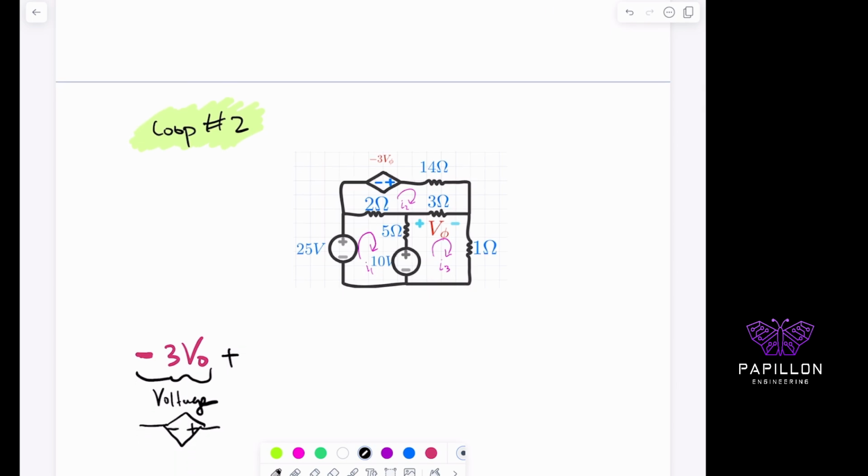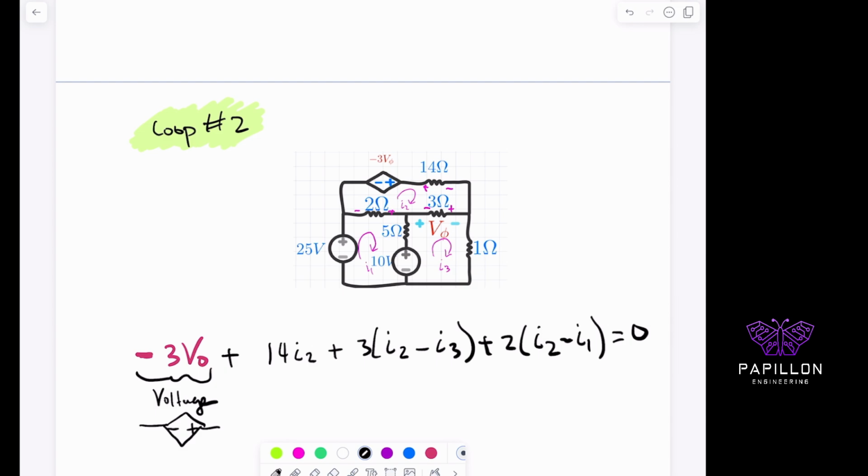So my next component is a resistor. Because I'm going clockwise, all my resistors take a positive sign for the current entering that branch, so I can read it relatively easily. It's going to be 14 times I2, plus, since I'm in loop 2, I2 going opposed, so I2 minus I3. Finally, it's going to be plus 2, still in loop 2, I2 minus I1. All of that equals 0.